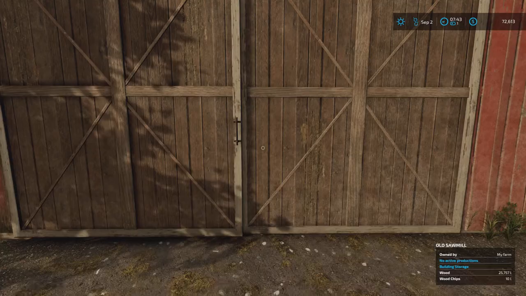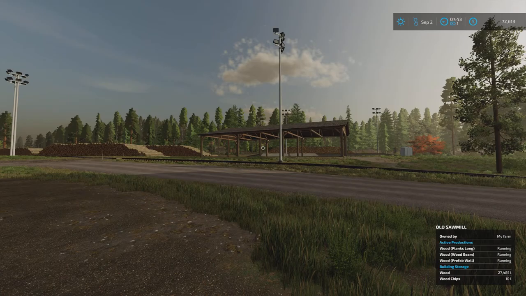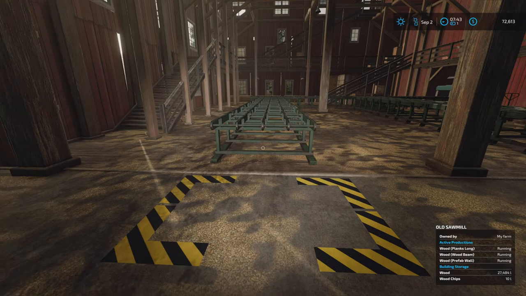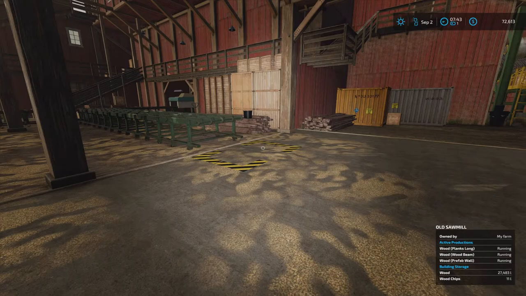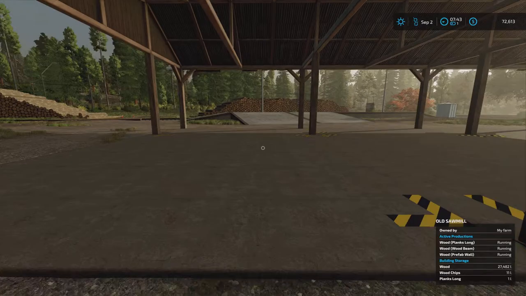There, there, and there. If we come around here, we should get... Now, some of them will appear here, or they go over there when it's full on. I can't remember which way around it is now. But these little points here, one of these will do planks long, and one of these will do beams, I think. The prefab walls appear over there. So I can transport these either myself, or I can transport these by train, I guess. I could take them down. So we've got all these points here for various different bits and bobs. So we'll see how that all goes.